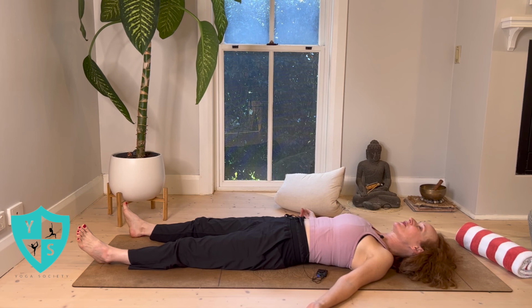Starting to connect to the sounds around you. Noticing the air, the temperature of the air, and the quality of the air. How does it feel on your skin? Noticing any smells. Noticing any taste. And with your eyes still shut, can you see any light?